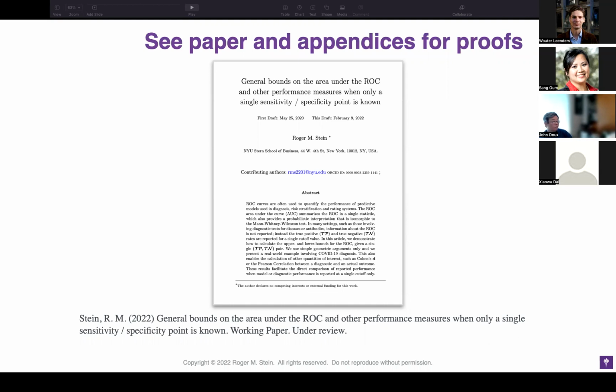In rare cases, you will get the lower bound above what you have now, and that's rare too. So it's a no-brainer if the upper bound is below what you need. It's a no-brainer if the lower bound is above what you need. Everything else is business decisions or medical decisions and so forth. So this is a second paper, which is currently under review.